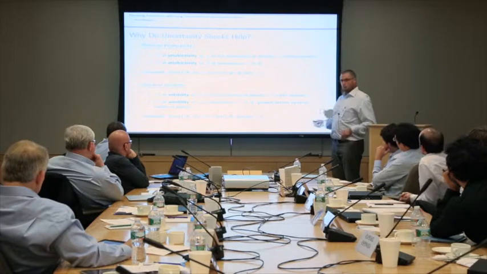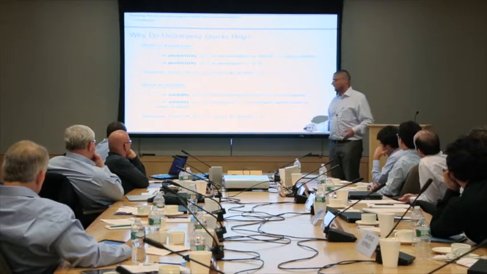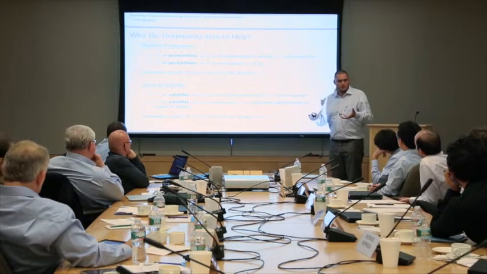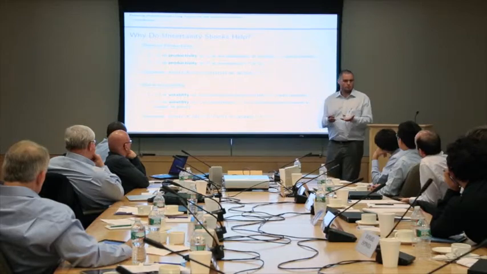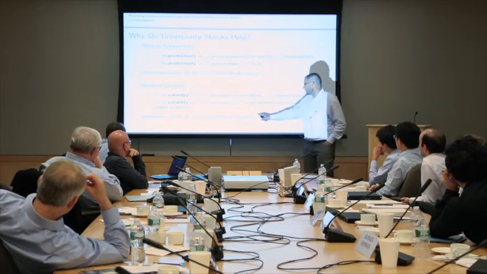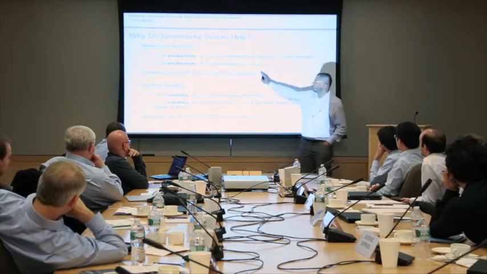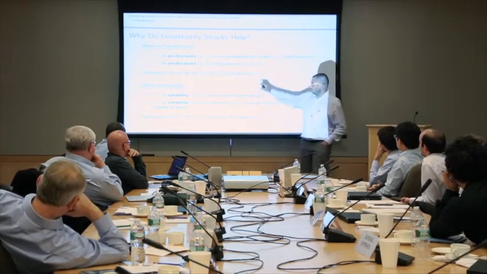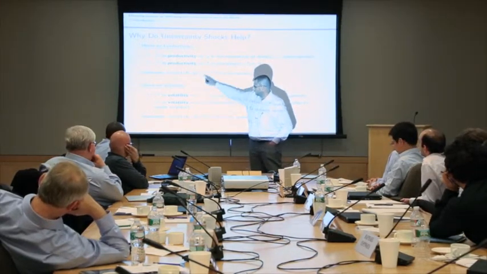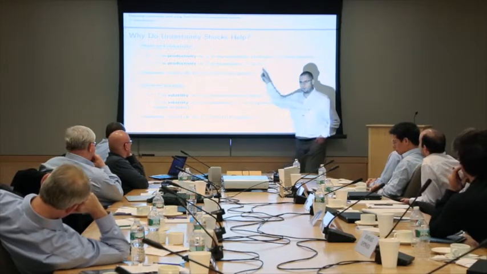At the same time, if the firm is fairly close to default and has this limited liability option, Tobin's Q will go up, because the growth option value has gone up tremendously, since I like to take a gamble when I'm very close to defaulting, essentially. So what does it generate? The correlation between Tobin's Q and investment rate is now negative, while the correlation between Tobin's Q and the credit spread is also negative. So you can see that the correlation of investment, Q, and spread goes in the same direction. In a world with those two shocks, those two effects will go against each other, while those two effects will reinforce each other.